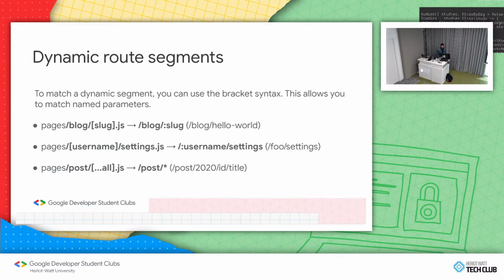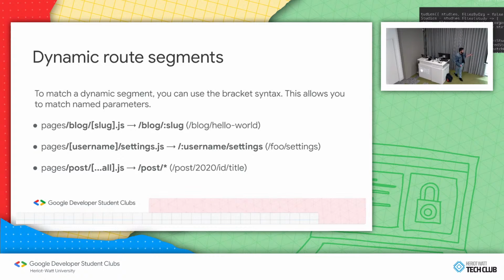So what are dynamic routes? What's cool with Next.js is that you can even define dynamic routes. It's not always necessary that you will know what route you want to set. Let's take a simple example. You have made your blogging website. You create a new blog. You can't predict what you're going to name your blog, right? You can't have a preset name for every blog you're going to write in the future. So how you can solve that is using dynamic routes. The syntax for dynamic routes is pretty simple.